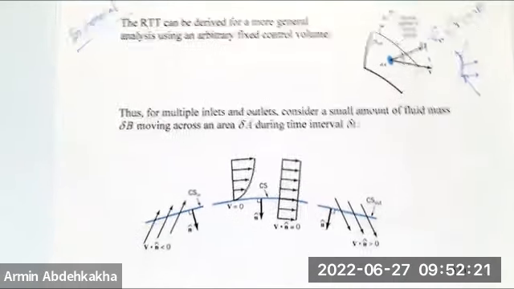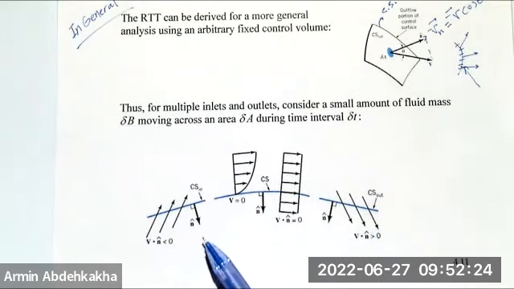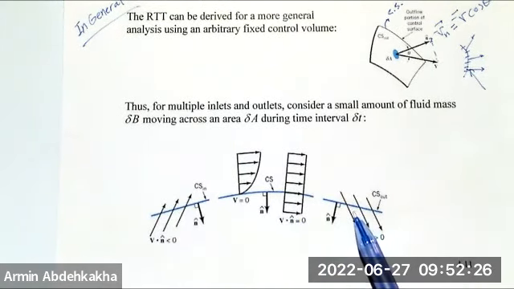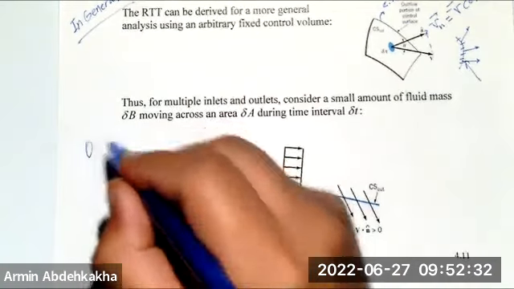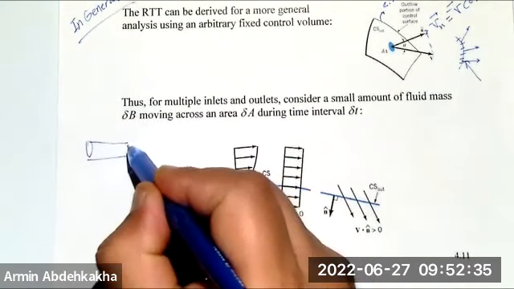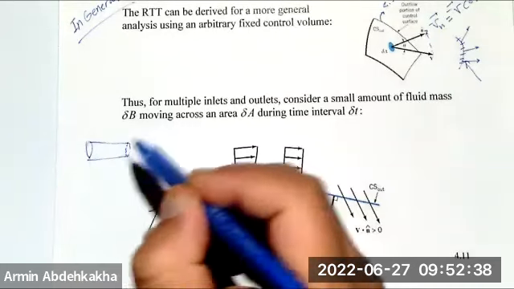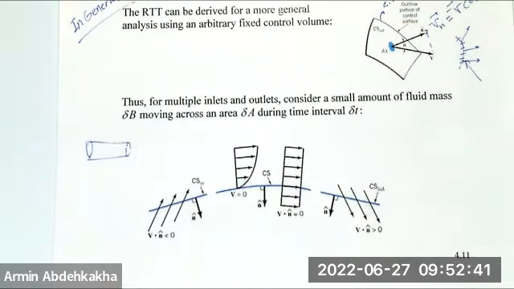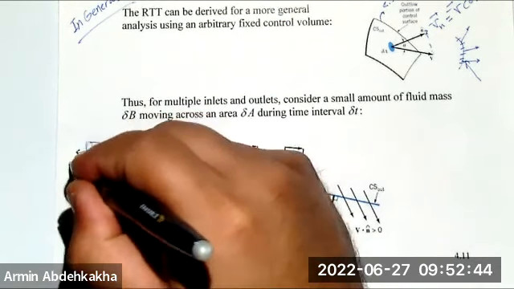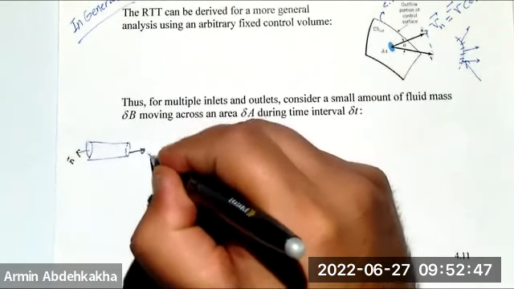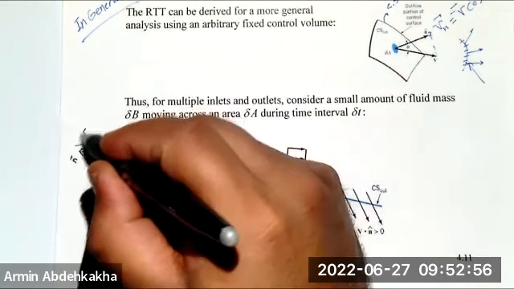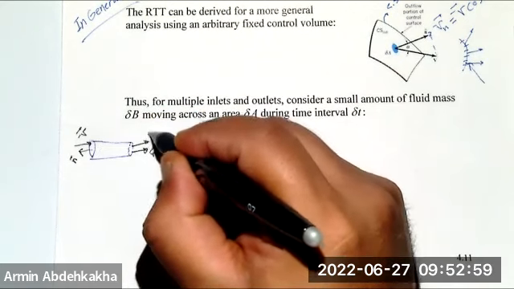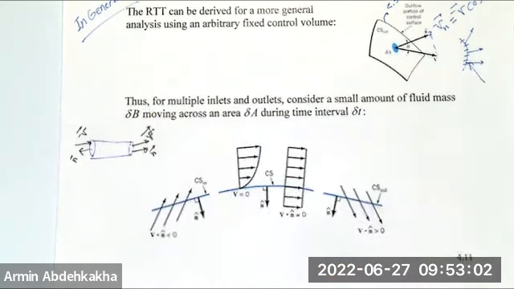Just before checking the arbitrary surface that we split into portions, let's finalize this one. Just keep in your mind, if that's our pipe and you have a normal direction here and a normal direction here, it's always pointing outward, out of the opening. And the velocity here is coming in and the velocity there is coming out.